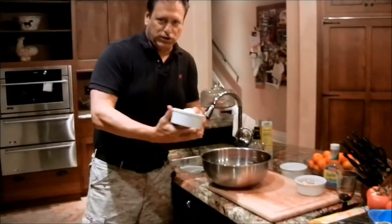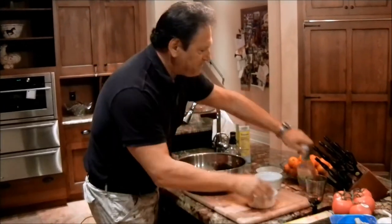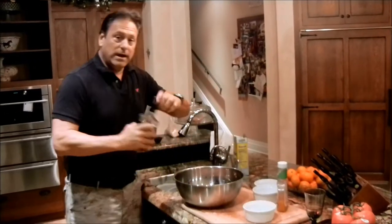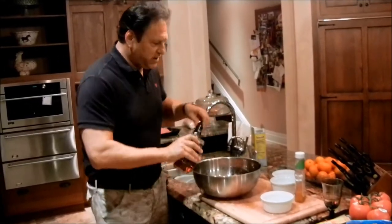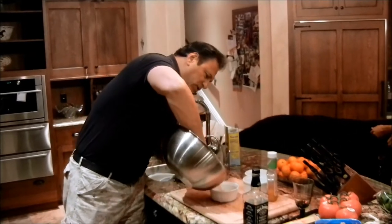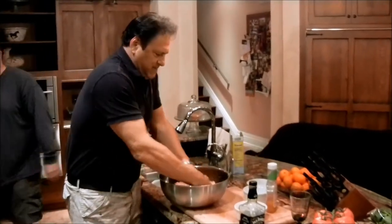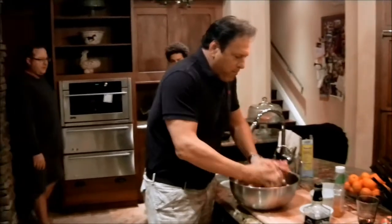And then we add a little moisture. This is called feta cheese. That goes in, a few mushrooms right on top. The Italian dressing — more moisture. This is a moisture burger. That was a super moisture burger, that was too much. And then we put a little bit more moisture, which is a little jack, just an ounce or two. I put a little too much of the Italian dressing in, so we're going to strain it just a little bit. And then we'll mix it together. This is the Bing and Bang series, so we just mix it together just like that.